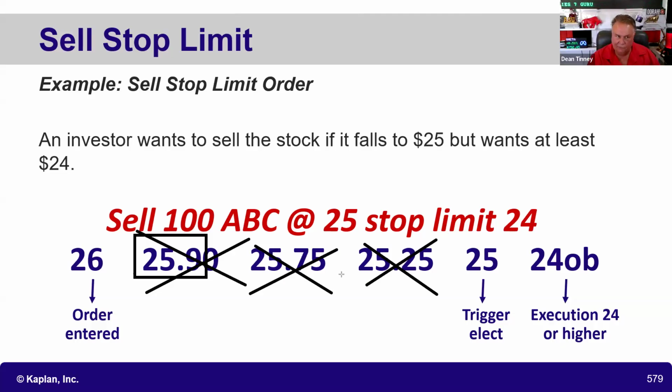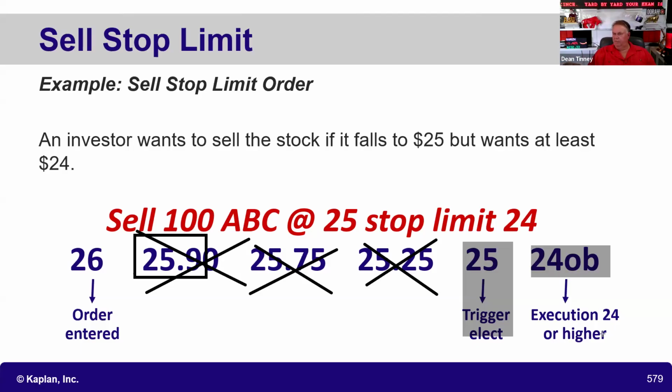And now we have to be careful because on the test, we may or may not say that next trade is acceptable. If it was just a straight stop, it doesn't matter what that trade is. Doesn't matter the price. Now it does. As a seller, you want your price or more. So if that next trade is 24.01, that would be acceptable. 24.02, 24.05, acceptable. 24, acceptable. 23.99, not acceptable.